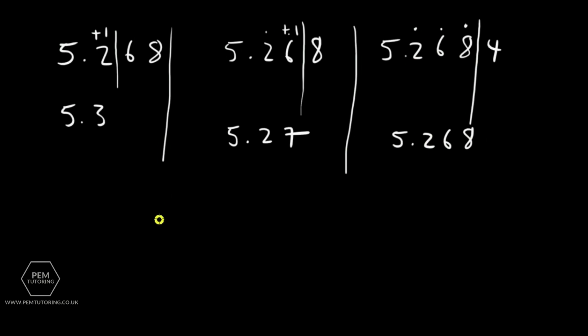Now another important skill that you need to know is how to draw decimals on a number line. So let's draw 5.268 on a number line. So we can see here that 5 on its own is a whole number. So we have 5 and we have this decimal, so this additional little bit on top of the 5. So we know this number is going to lie in between 5 and 6.